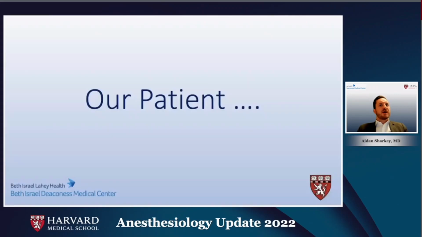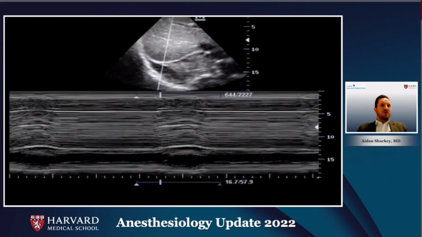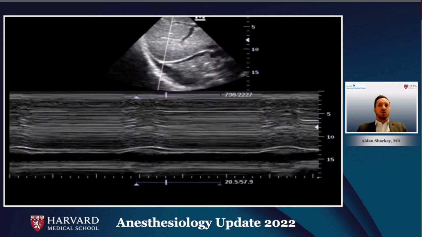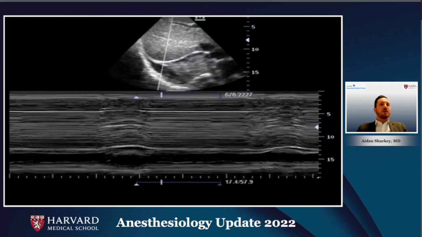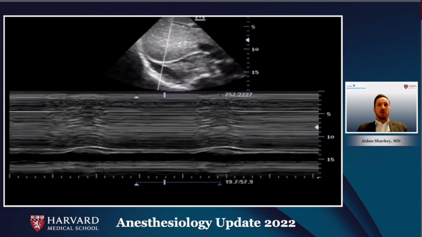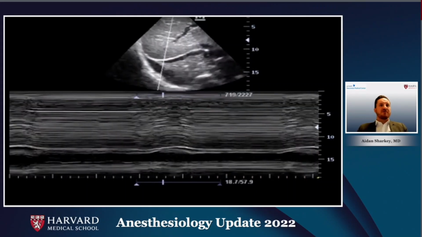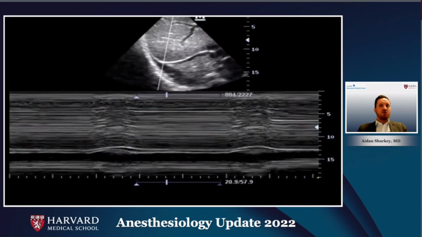So circling back to our patient who had an interscalene block and who is now in respiratory distress, we decided to perform a lung ultrasound looking at the diaphragm on the side where he had his block, and we could not appreciate much motion of the diaphragm at all. We compared this to the left side, where we could see good excursion of the diaphragm during respiration.